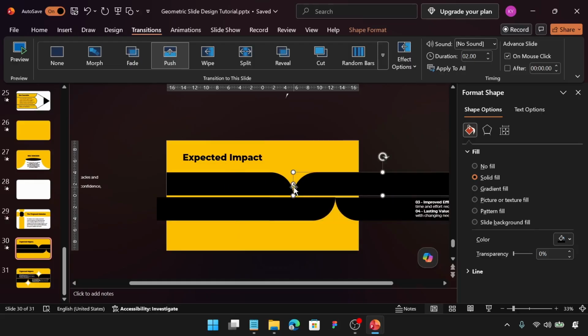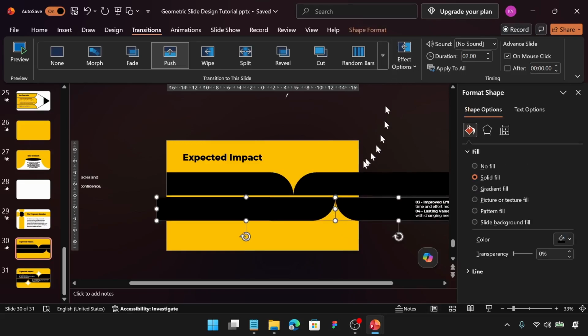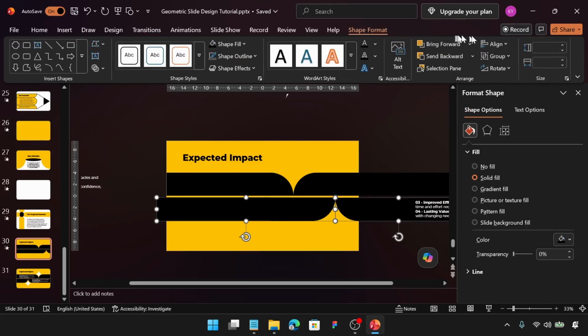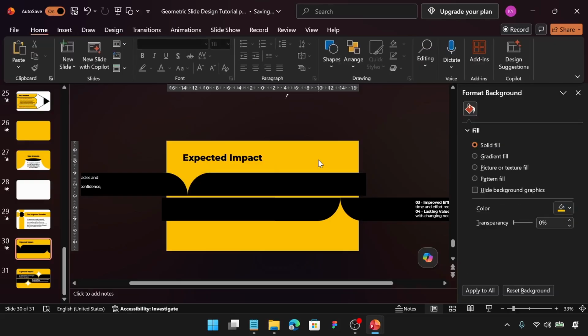Select this top two. I just want to make sure I didn't move it around, because it seems like I did. I just want to make sure that it's aligned. Move it as far as it will go, like this. Do the same for this one. Select these two. I'm going to use my left arrow key to move it like this. And yeah, this is what you should have.